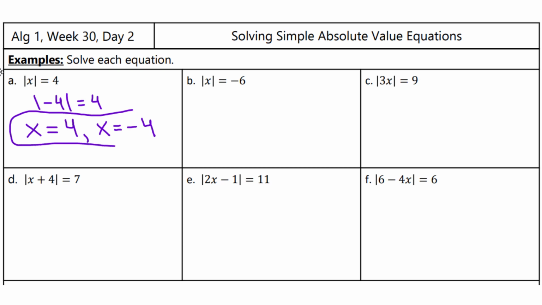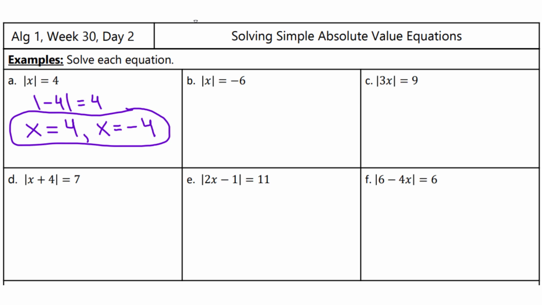So what we're going to find is that the vast majority of the time, we will get two answers for these equations, just like we did with quadratic equations. And when we look at the graph of absolute value, we'll see some similarities that will help us understand why that is. But for now, we get two answers. That's kind of how this goes.